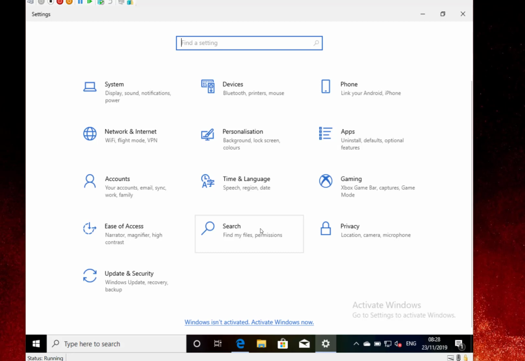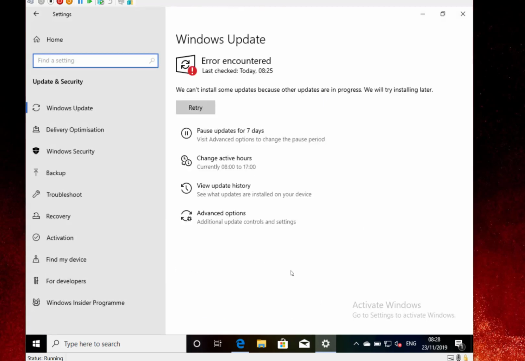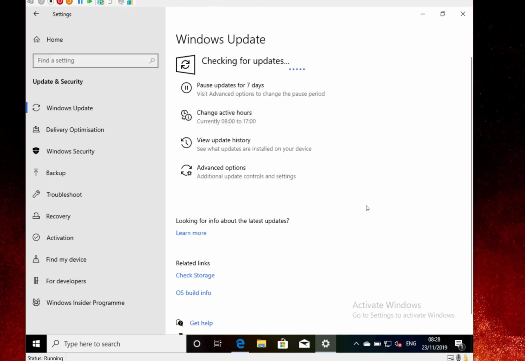There are still some known issues. The BattleEye anti-cheat software, which has been on the list for a while. They are saying that some insiders are seeing the update process hanging for a long time when attempting to install a new build. I had no problems installing this build. It went straight through, and I've not had any issues installing builds for some time. Let's check if there's anything else, but I don't think there are any other builds.